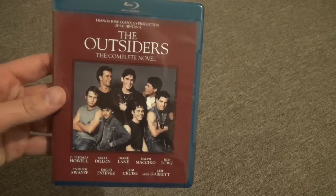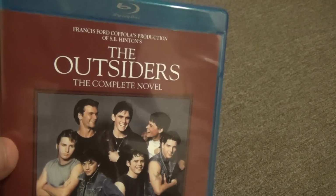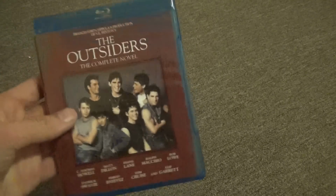But there it is, if you're curious about what is inside The Outsiders, the complete novel on Blu-ray from Warner Brothers. So there it is.